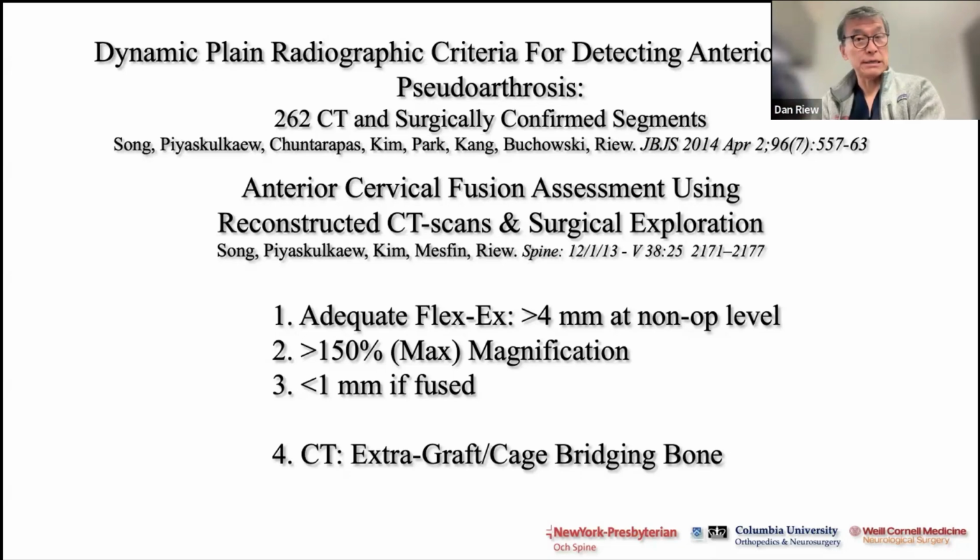And if you learn these criteria and you can actually diagnose the problem, your patients are going to write about you on Google. They're going to say in the reviews, I went to 3 different doctors. None of them could make the diagnosis that I had a non-union until I went to this doctor. And that doctor, within 5 minutes, said, see how much it moves there? See the lines? See how many millimeters you move here? And they say, I can see that. I can see that there's a cleft outside of the cage. Why couldn't the other 3 doctors see that and figure that out?